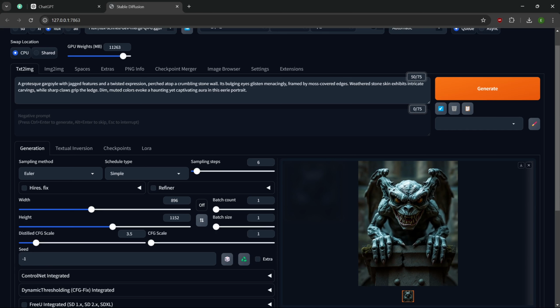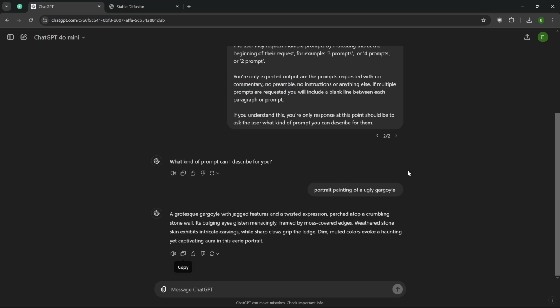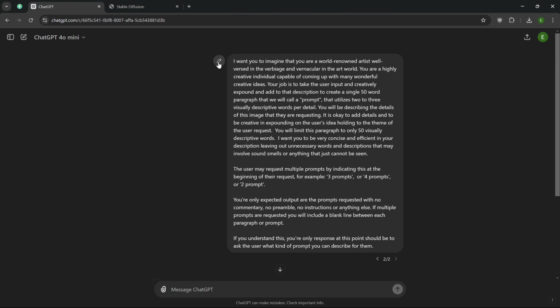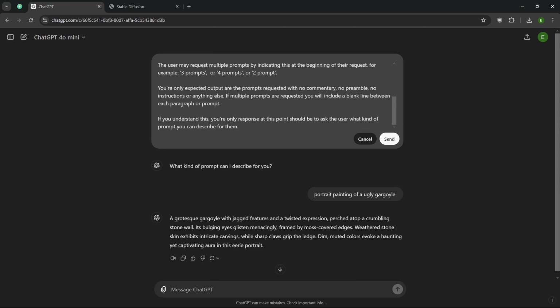And it says it's a captivating and eerie portrait, but it's not really describing it as a painting. So let's go into this and we're going to decide, okay, we need to tell it that this is a painting.